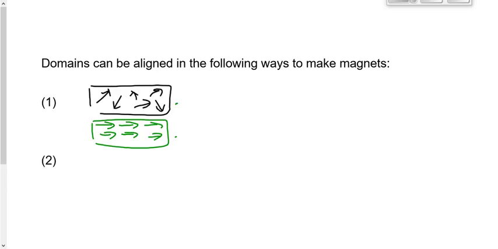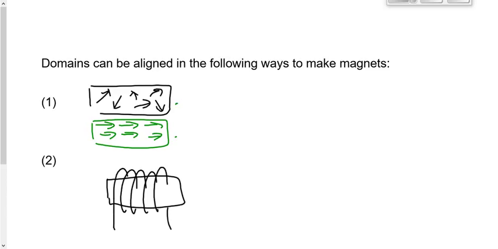Now, the other way to do it, we'll talk more about this one after Easter break, is to take a piece of steel or iron or cobalt or whatever ferromagnetic material you have and wrap a wire around it. Apply an electric current through that wire from a battery or from whatever. The electric current, you're going to learn after the break, generates a magnetic field, and that magnetic field can magnetize that ferromagnetic material that the wire's wrapped around.